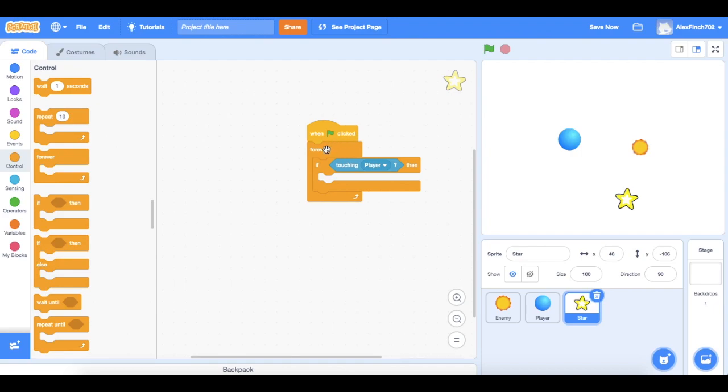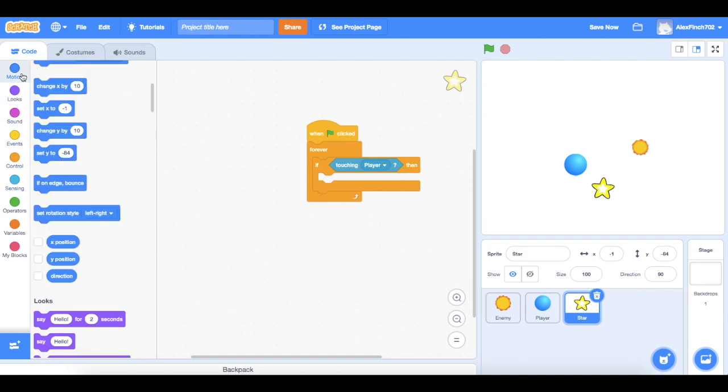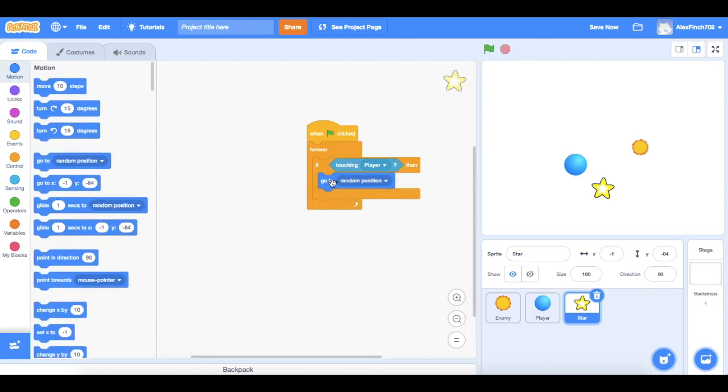So that means we're forever going to loop through this. On every single frame, we're going to check if we're touching the player, and if we are, then we touch the star. Okay, so the star is touched, and then we somehow collect the star and record it in a variable. Once we touch the star, we're not going to destroy the star and create a new star. That would be inefficient. All we're going to do is put it in a random position. So motion, go to a random position on the screen.